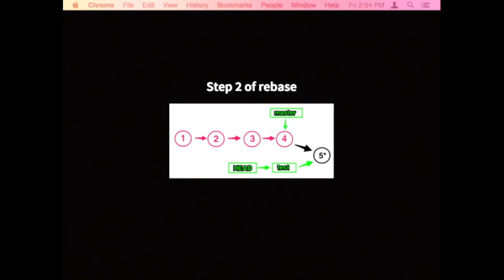And now it's easy for us to merge the two branches together because we can do the fast forward merge, the simple merge that I talked about before. We can just advance master to that number 5 commit.